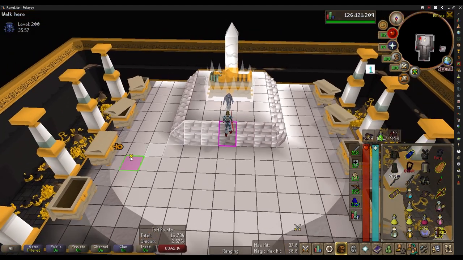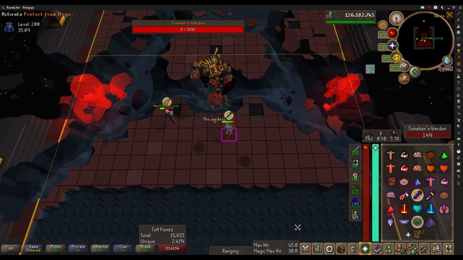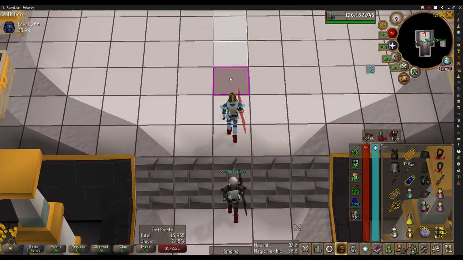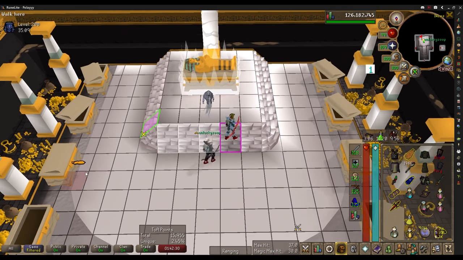And white. All right. And we got some magic seeds, some mahogany logs, and some coconut milk. Easy money. Yo ho ho. Yo ho ho ho. And it is a white.